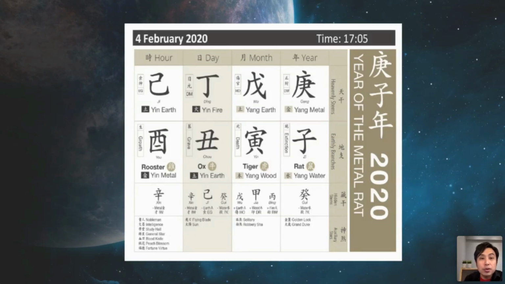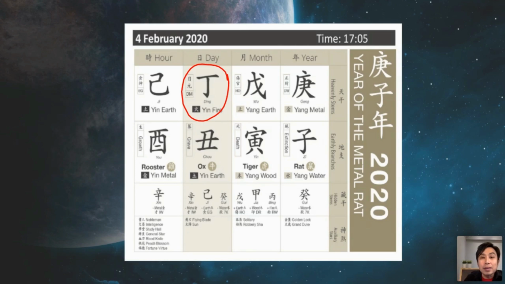Just to give you a general guideline on how to read this: whenever we read a chart, we always look at this one first, because this one represents the reference point, and under the day is the first point here. Why? Because the moment you know where the reference point is, the rest of the characters in the chart have meaning. Then you know what represents what.